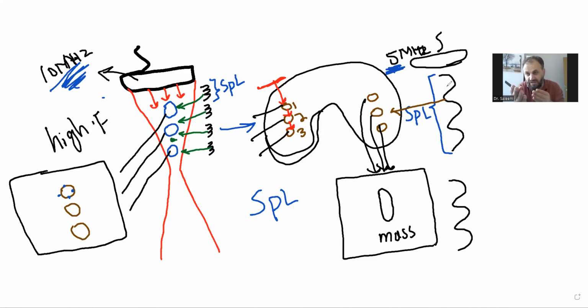It's 3 cycles there, 3 cycles here, but the pulse cycle duration is big. The cycle length is big, so the SPL is big. And that will give me, because this whole pulse is responsible for this area from here to here, whatever is in it will all be represented here as one structure.